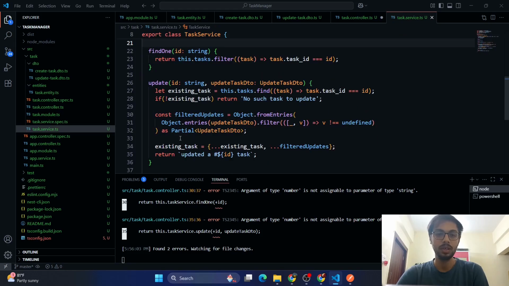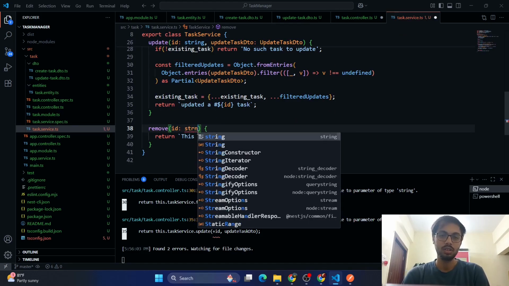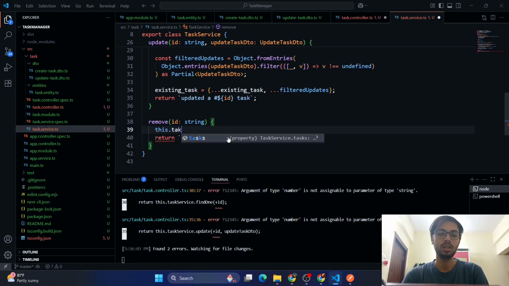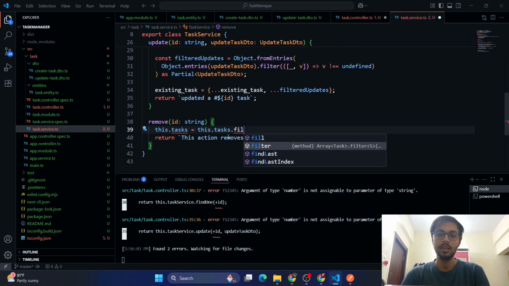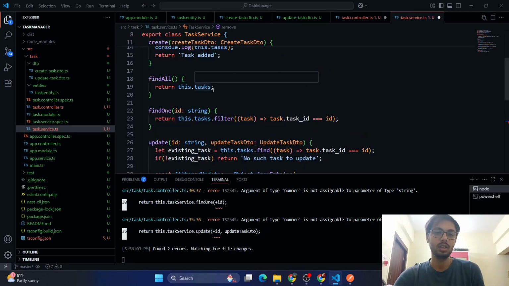So let's complete remove as well. We got string here, and we can just filter also. So we get this.task is equal to this.task.filter. So we get an array here in filter.